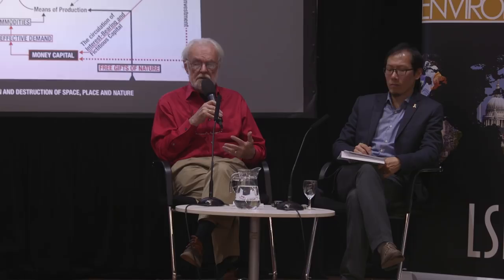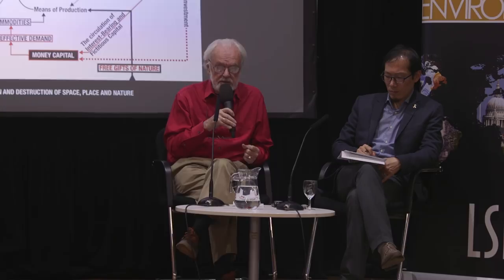But I'm not going to actually talk about that process very much, he said, because what I'm going to try to do is give you the idea of what capital does. And capital doesn't really care about social reproduction. It basically says, here's the money, you get on with it, and you do it. And so Marx says, this is how I'm going to treat it. Social reproduction is a very important and key aspect of this. It's a free good that capitalists are going to utilize, but we've just given the laborer the money and let them get on with the reproduction process. So I'm not going to consider that further here.